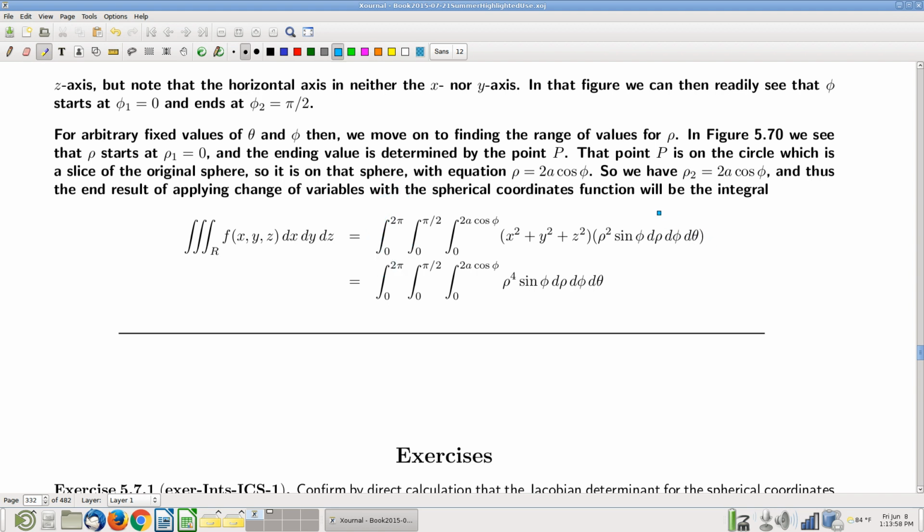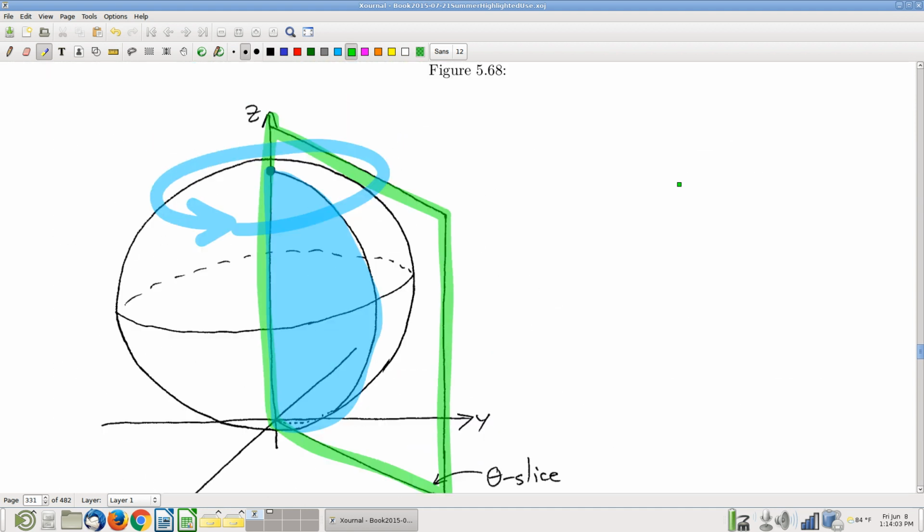Next question, what's the range of values of phi on a given theta slice? Now, you can look at this picture and start thinking about the ranges of values of phi, thinking about phi cross-sections of this theta slice, as indicated on this picture. Let me confess, it's confusing, because we're not looking straight at this slice. That slice is kind of curved. We're looking at a side view in some sense of this slice, and it's easy to get confused with the geometry, even with a halfway decent drawing like I have here.